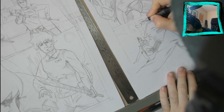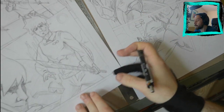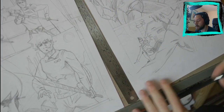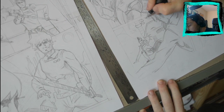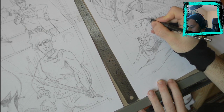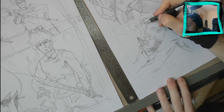And it doesn't have to perfectly line up with, because this is the same sort of angle as I did in this panel over here, but it doesn't have to perfectly line up with what you see there, because people aren't going to spend that long looking at your work. They're just going to get the basic information they need at a glance and then move on to the next panel. So as long as it looks similar enough, that should be alright.